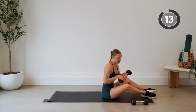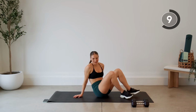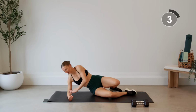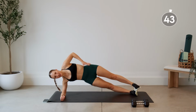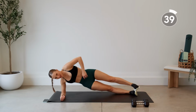Nice job. Second exercise is a side plank with some dips. I saved the best until the very end. So make sure you're stacking your shoulder above your elbow. You're gonna come into this beautiful side plank. Lift those hips up, squeeze this side, control yourself, lower down and up.